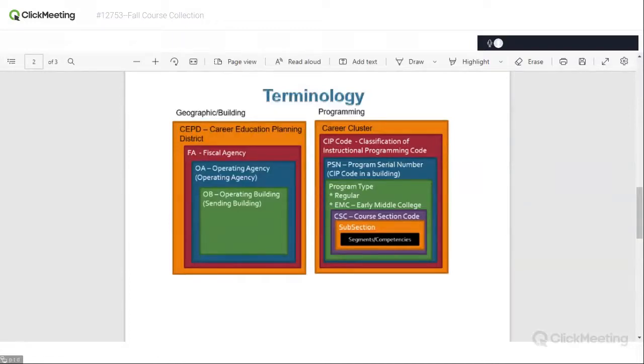It's specific to each program, so each program has a CIP code. Your PSN is your serial code, and it's assigned to each course. So we have course and then program. The program type is regular or EMC, early middle college. And then your course section code, which is your sections, and then your subsections.